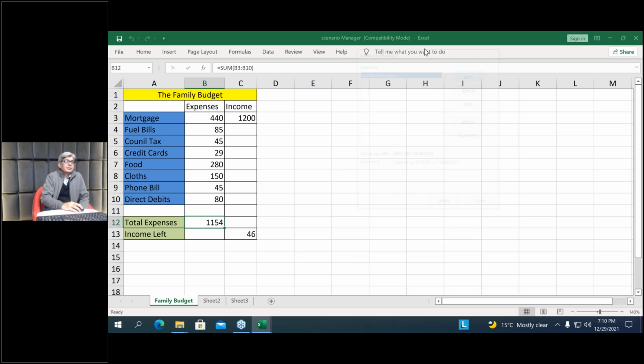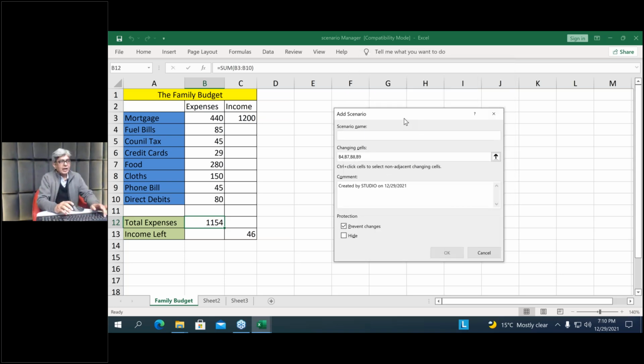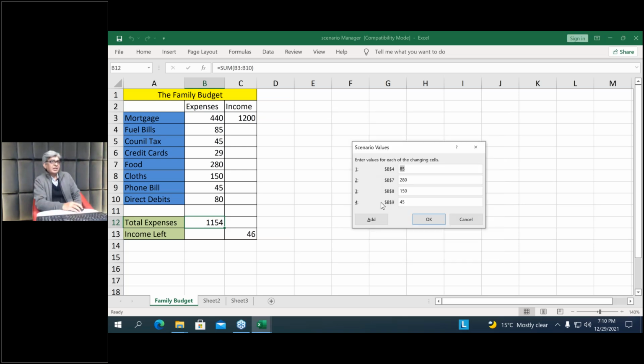Add. S1 is scenario 1, right? Click OK. It will allow us to change the values of the identified cells. B4 is fuel bills. Let's say we save about 10 pounds from here. So it should be 75, 280, let it be 260.